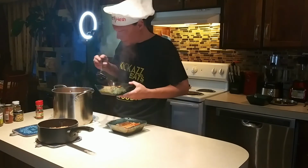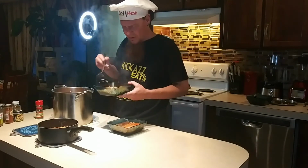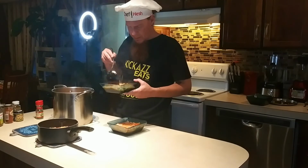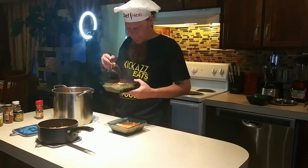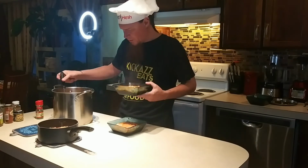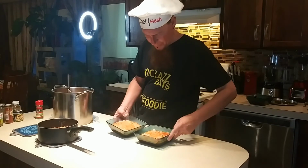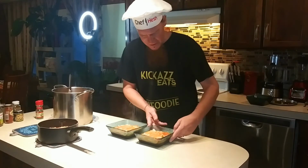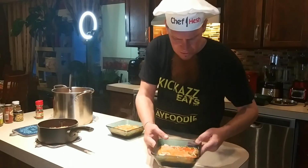Just ladle some of that in there. Get some of that beautiful broth. Oh man, don't wait too long because this rice is gonna try to suck up some of that beautiful broth. This is a soup, not a stew, but one could term it a stewy soup because it's not like just running with a couple things in it. No, this is nice and gorgeous. Look at this.